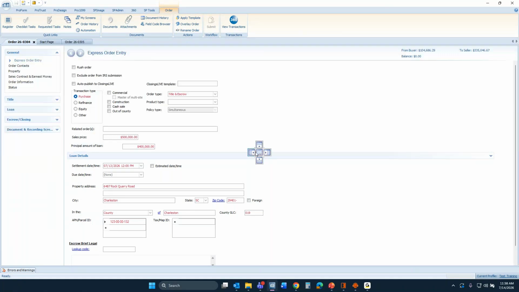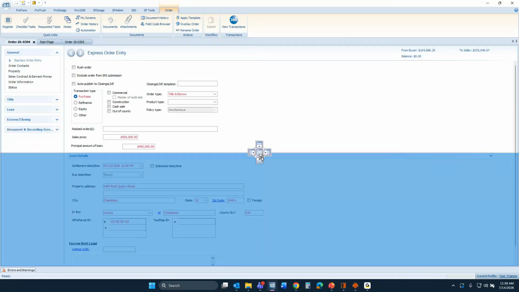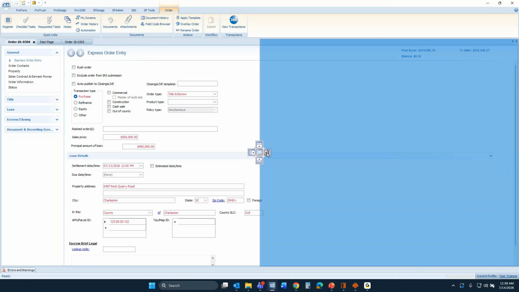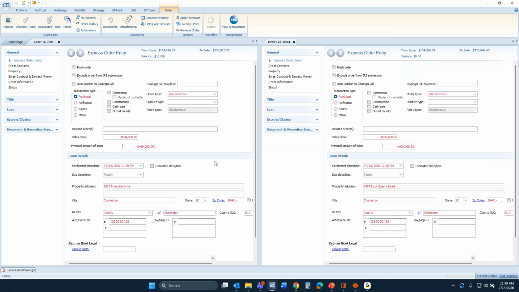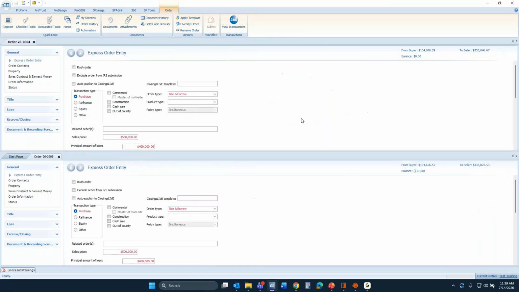This is where you choose where you want this other tabbed item to appear. Whether I put it to the right, and now I have order 305 next to order 304, so I can see them side by side, or I can put it on the top and have them up and down from each other.